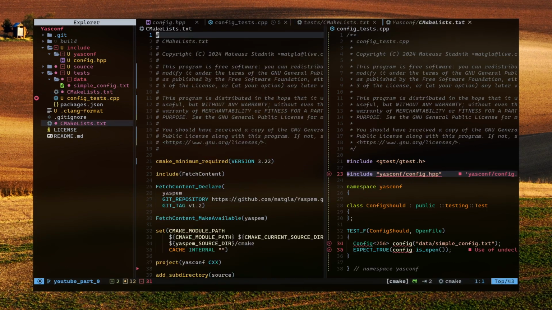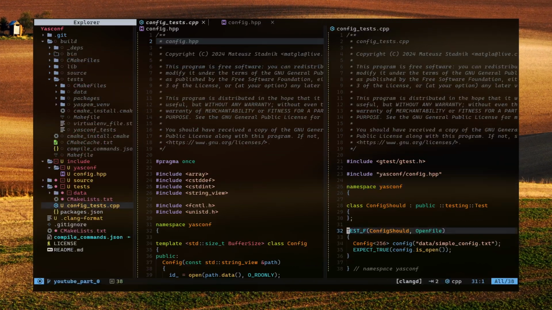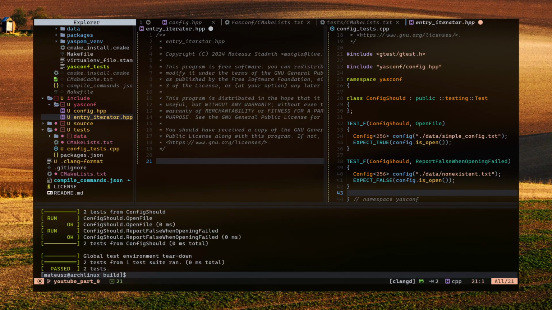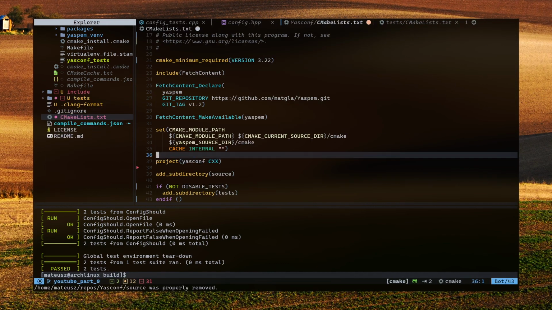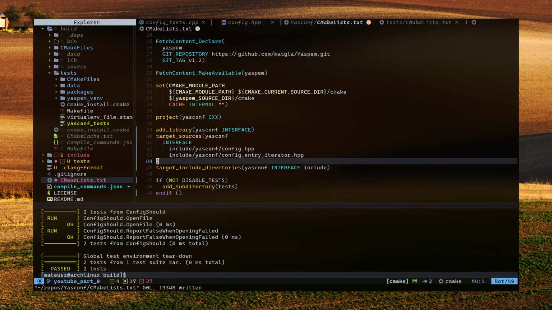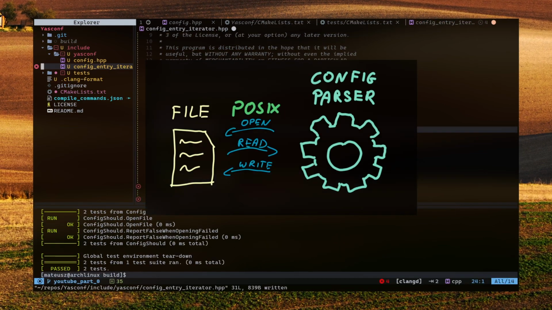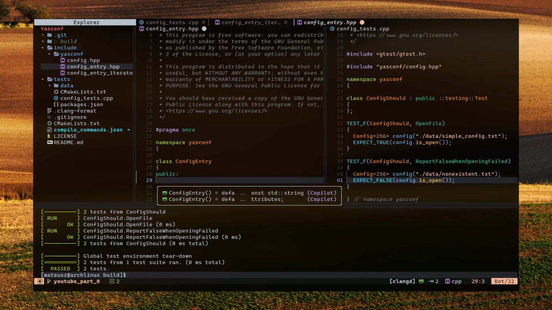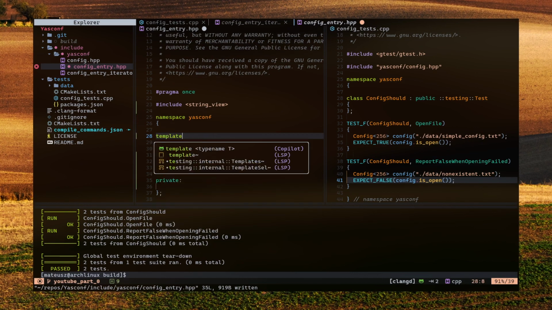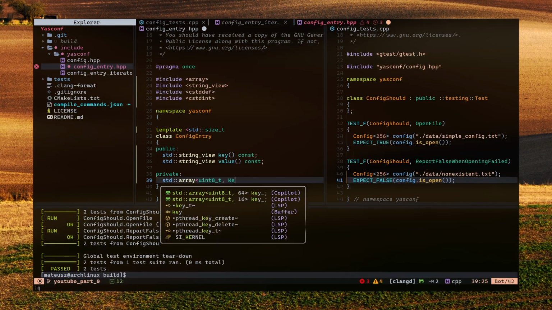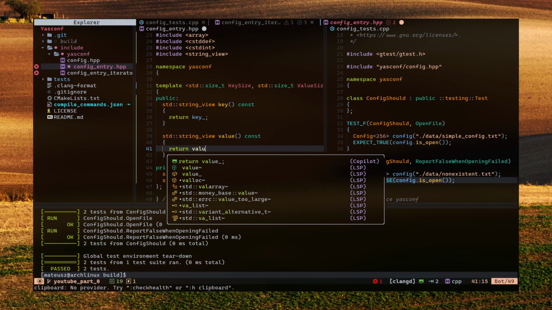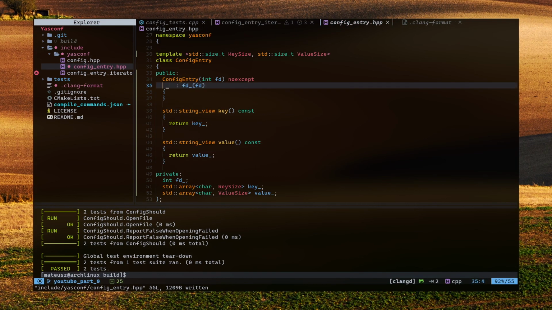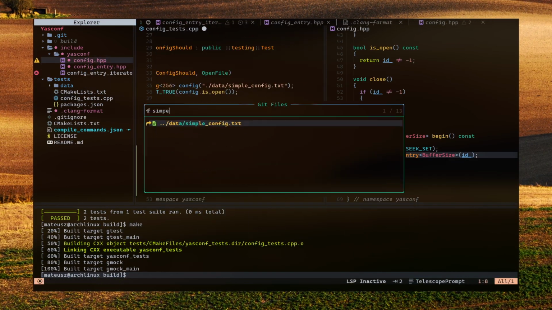During implementation, I was working on test implementation in parallel, although not strictly following test-driven development. Since I created Yasconf as a separate repository, I just wanted to verify the correctness of my implementation before full integration with Yasboot. The architecture is simple. I have a config parser that uses POSIX calls to manage files on the file system. The parser creates config entries, which contain loaded keys and values inside a single static local buffer. Thanks to that, I can have a long key and short value, or short key and long value, depending on specific usage. The size of the buffer is configurable via a template parameter.